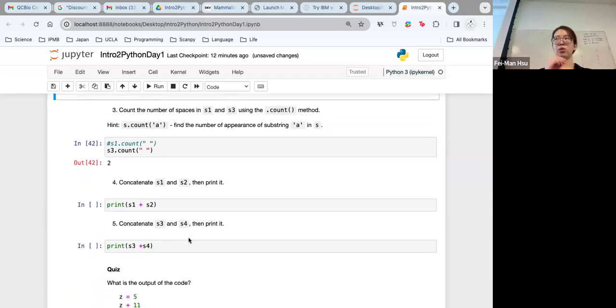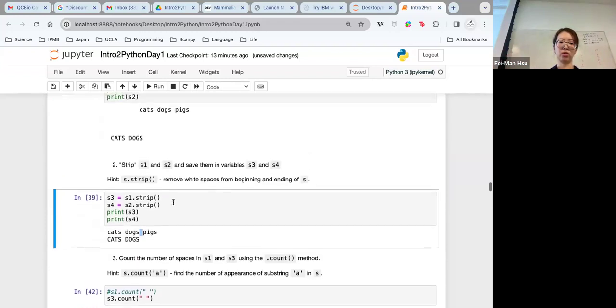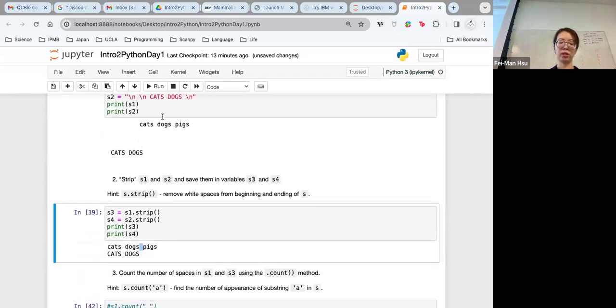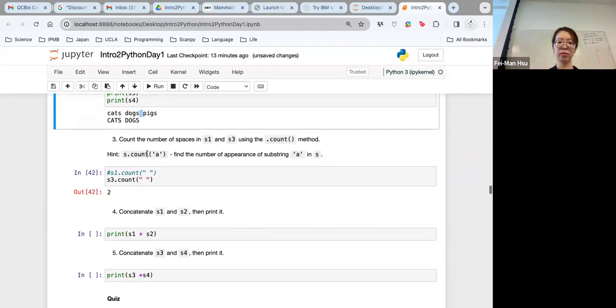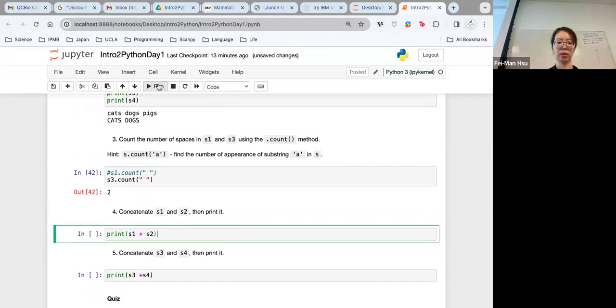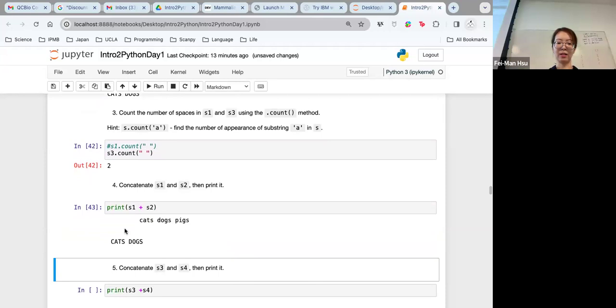Okay. So that's back to string concatenation. So we know we can add two strings with the arithmetic addition operator. So if we print S1 plus S2, these two strings will be added together. They will show up exactly like this, with all of the empty spaces recorded.